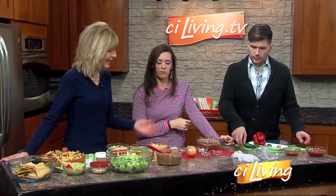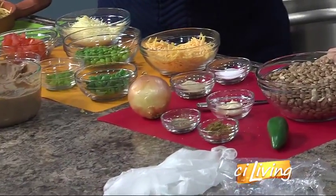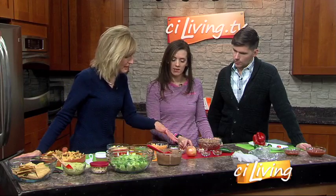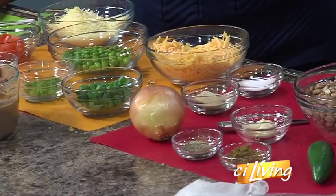All I do is take a crock pot. I take these ingredients, which are 3 cups of beans, some cumin, about a teaspoon, and again that's to taste. Some people like more. I use a half of a jalapeno, pepper, and 3 cloves of garlic to start. If you're a real garlic fan, you can add more. This is seasoned salt and regular salt, your choice. But I set this to the side because there's some discussion on whether you should cook beans with salt or without. Some people say with salt, it makes the beans tough. I haven't had that experience, but a lot of people apparently do. You can add it afterwards.